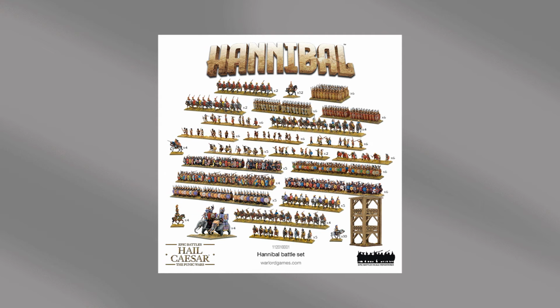Now what I decided to do was take the plunge and paint all of the Gaelic infantry in one go, simply because I think the only way to complete this properly is to really take chunks out of the set.